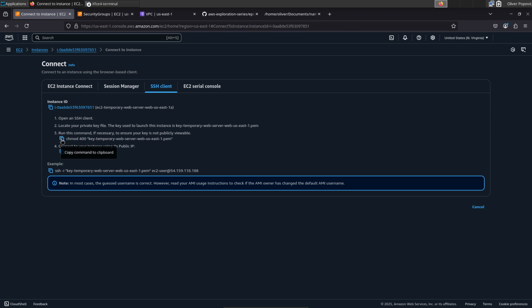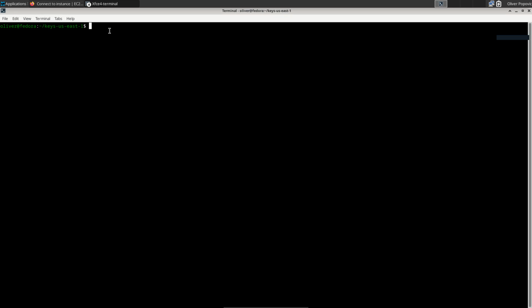Copy this command. Open your terminal emulator. Paste it and run it.